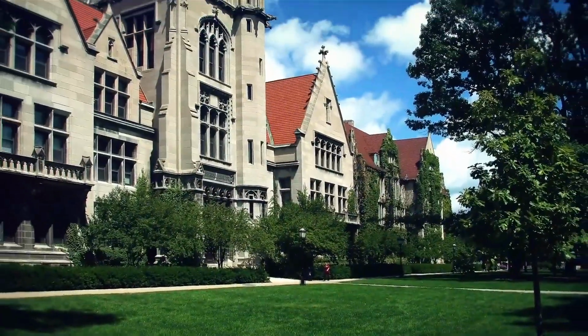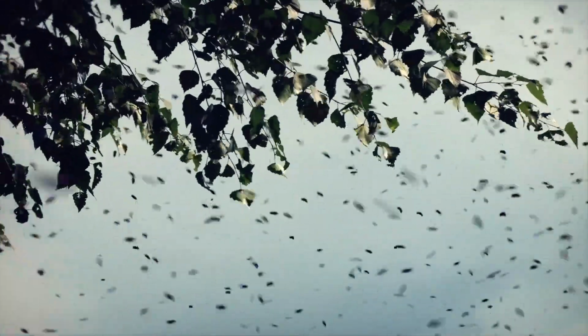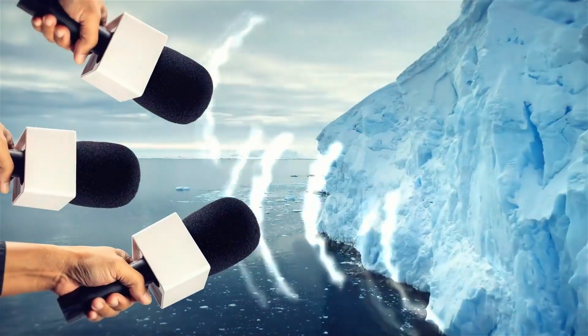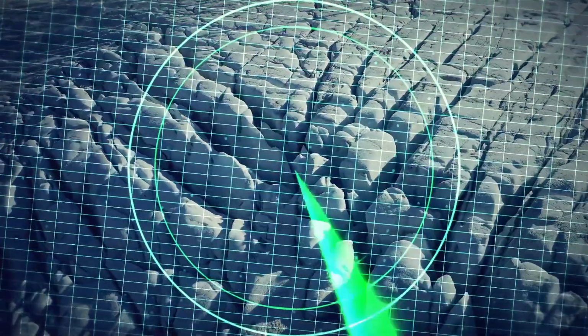A glaciologist from the University of Chicago says that if you could hear this vibration, it'd sound like a swarm of cicadas taking over the backyard in late summer. But these glacier explorers weren't trying to capture spooky tunes. They're actually on a mission to monitor the Ross ice shelf because things are heating up, literally, and the ice is melting faster than ice cream on a hot day.